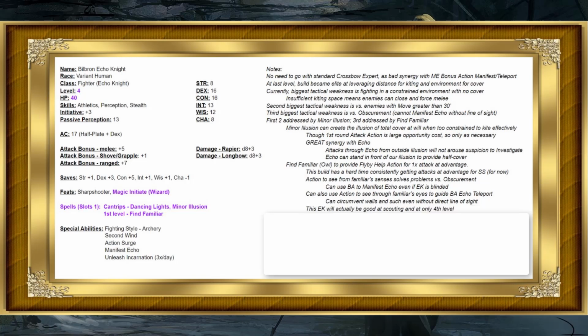And because it's a Familiar, this Echo Knight will actually be good at scouting and only at 4th level. We don't have to wait until 7th to get Echo Avatar, which isn't as good. And we can use our Familiar to administer potions with the summon action. Since he's using his action, there's no penalty to our own action economy. See my Deep Dive Series Advanced Familiar Tactics video for further information on how to most leverage your Familiar.